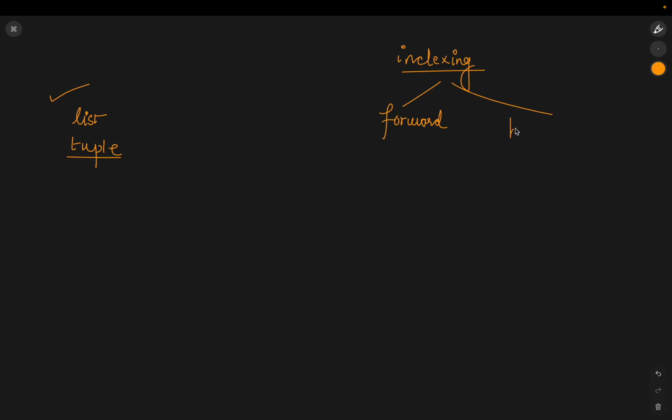We have another type called backward indexing, which goes completely opposite to the forward. Let me write it down. Forward is from left to right, and backward goes from right to left. Your forward indexing always starts from 0, your backward indexing always starts from 1.